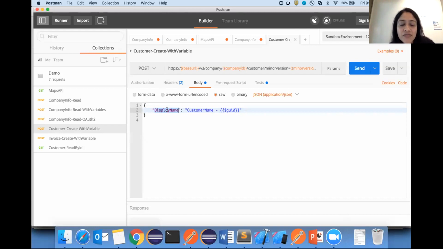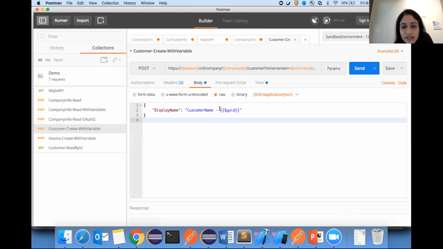So when you're running tests, or if you built an integration and you're running tests on a daily basis just to make sure that your app integration works fine, you might create a test suite of some sort. But how do you make sure, since you can't hard code a name in there? Because the first day it'll work fine, but the next time you run it, you'll run into a duplicate name error, right? So if you're doing it programmatically, you would use a random generator string or something and then append it to the display name. That way, if you keep running the same API call multiple times, you'll not run into errors. So how can you achieve the same using Postman?